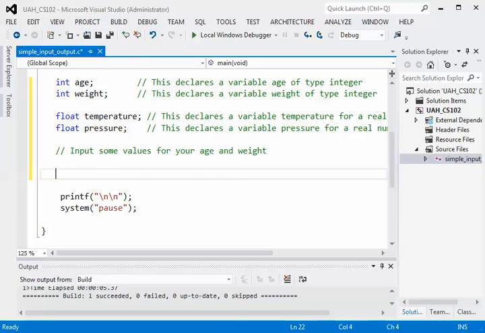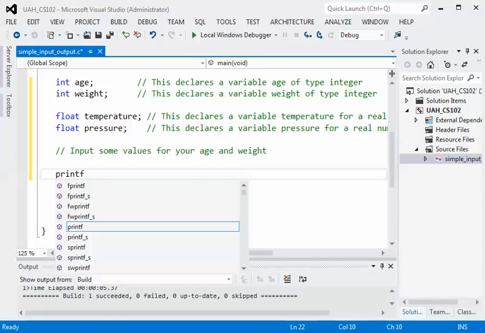If you're going to have inputs from the keyboard, then you have to have some dialogue between your program and the screen. If we didn't have anything here to instruct a person that we are expecting them to type in their age or the weight, then they'll just see a black screen and will not know what to do. So before we get some input information, let's give them a prompt to tell them what we want. So let's do printf.